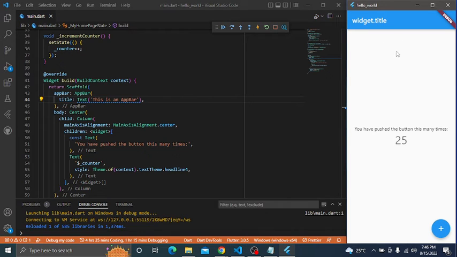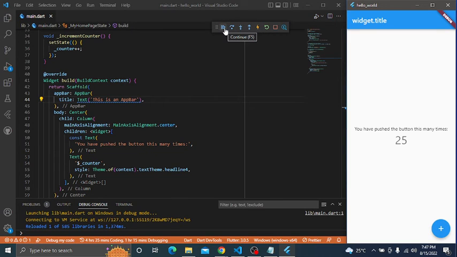You can't interact with anything on this. If I want to click on this button, it won't be clickable because I've paused the entire life cycle of this application. So nothing works anymore. I have to restart it again for it to work. After pausing, you can see that these three icons are activated. This is step over, step into. I have not used these before. I don't really know what they do, but you won't really need them as of right now.